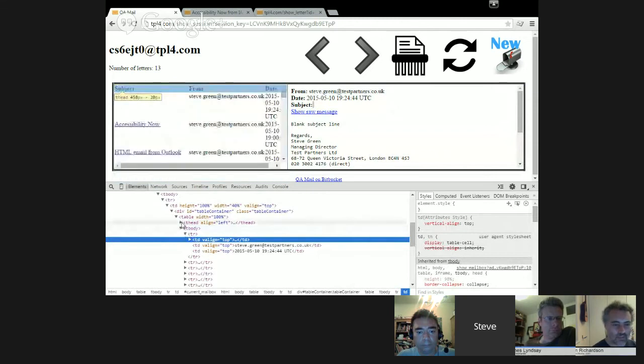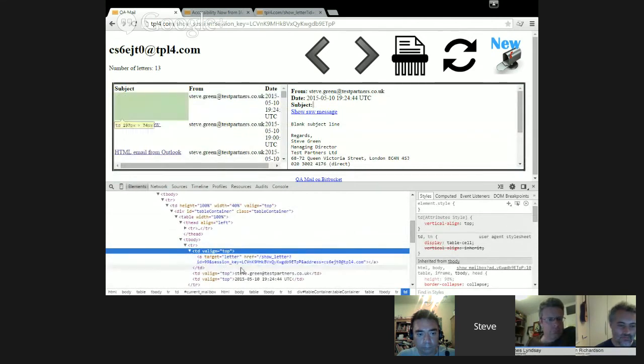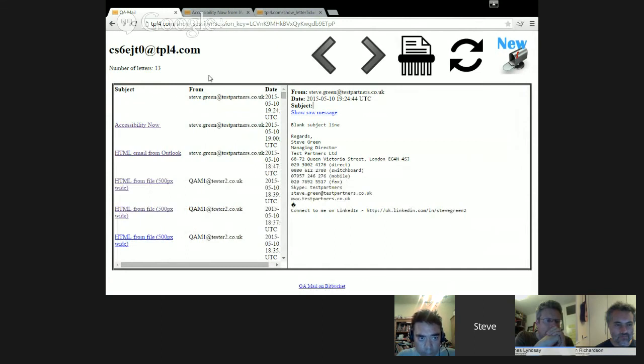If you expand that TD, you'll see it. Where's the TD? The one that's highlighted. Oh, yeah, you're absolutely right. So, yeah, there's the link. And it's ID 99, as we already know. So there's 3 ways that we can view that message. I don't know if anyone's got any thoughts of other ways that that could be done.